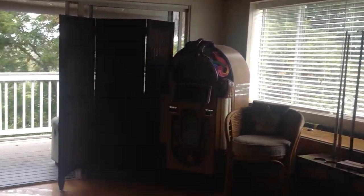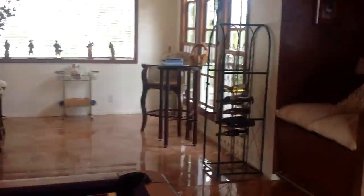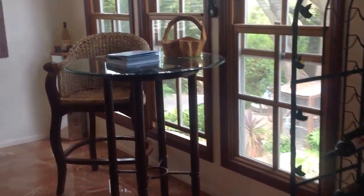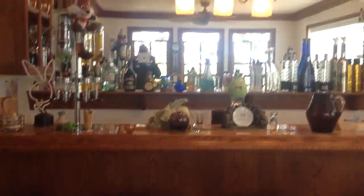First of all, of course, we've got the game room. In the game room, we've got the shuffleboard table, the jukebox, and of course the pool table, which we just saw. Probably one of my favorite areas of the house — I would turn this area right here into my office. I'd have a nice view out the window, and then at five o'clock I would slide my chair back and, without even getting up, have a cocktail at this beautiful bar that Bob has put together.